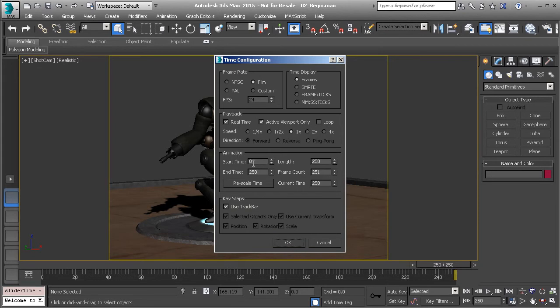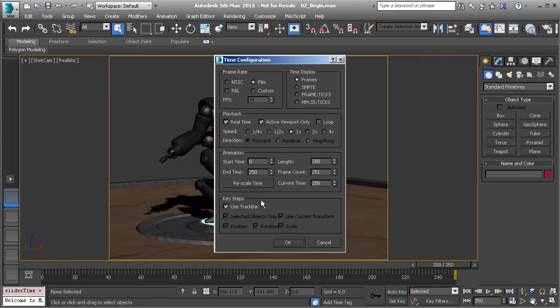And then underneath that, what we have is our frame range. So you can see here that according to our current settings, our start time is 0 and our end time is 250. Rescale time, this is used to quickly scale or multiply your timing to either speed up your animation or slow it down. And you can learn more about this in Introduction to Animation in 3ds Max. But I think for a course like this, we wouldn't really need to get into rescale time. But note that it's a really cool feature. And again, feel free to take a look at Introduction to Animation in 3ds Max to learn more.